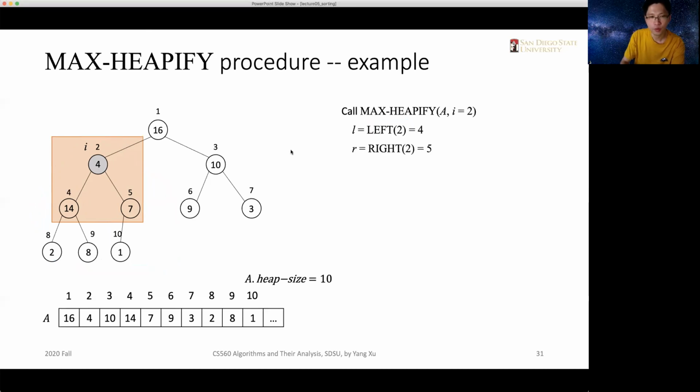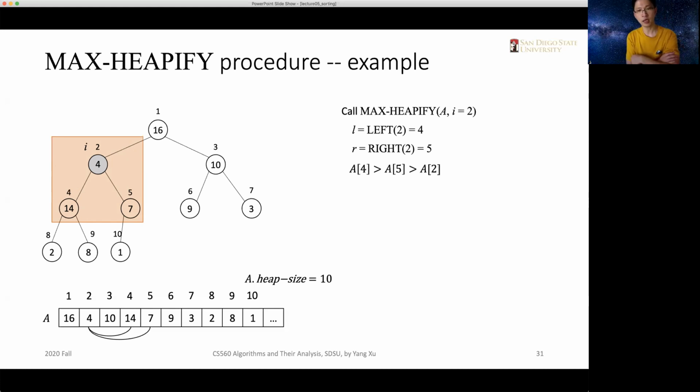So what the MAX-HEAPIFY procedure does is first get the left child index, which is 4, and the right child index, which is 5. It indicates the 4 and 5 here.